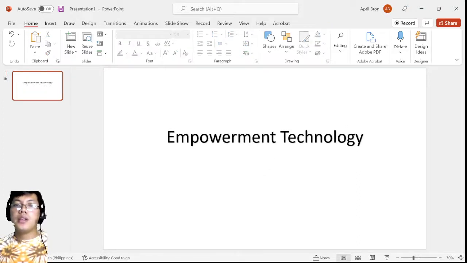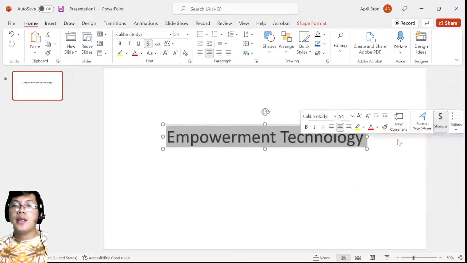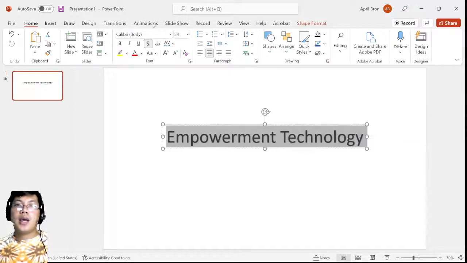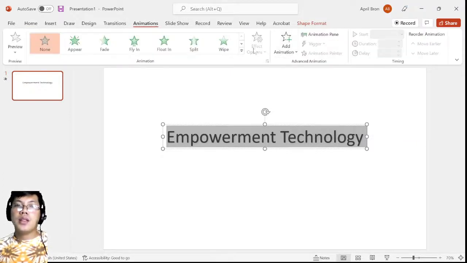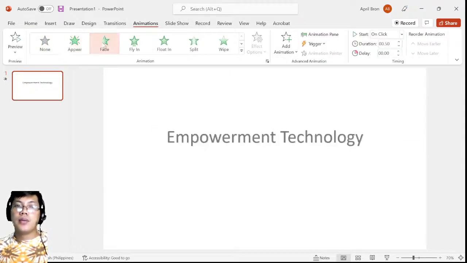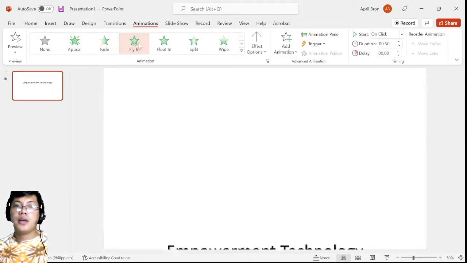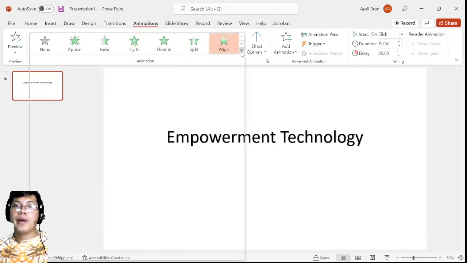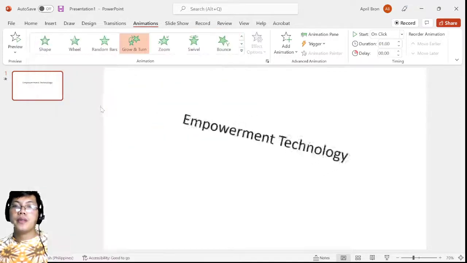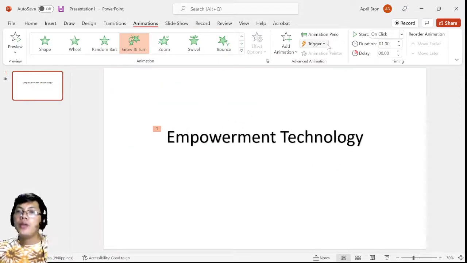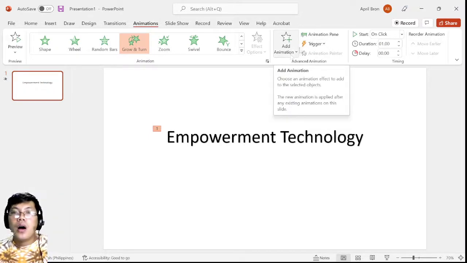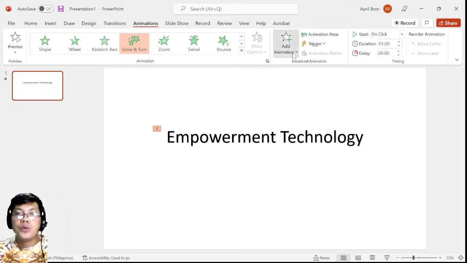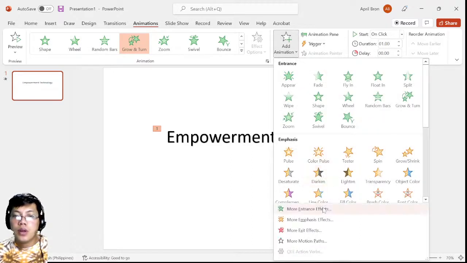So what I'm going to do is highlight that text and go to animations. Up here: fly, float, split, wipe. Now if you would like to change, you have to go to animations, entrance.